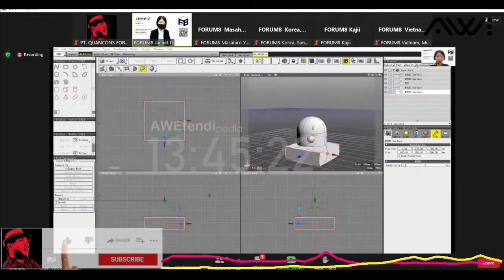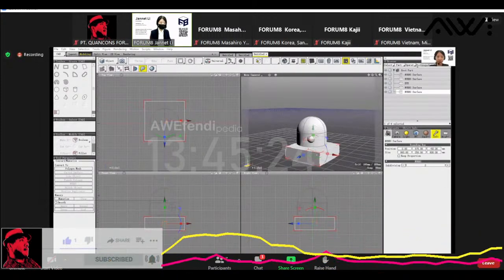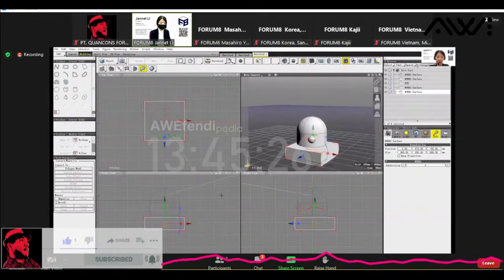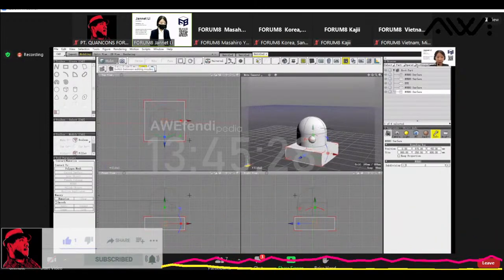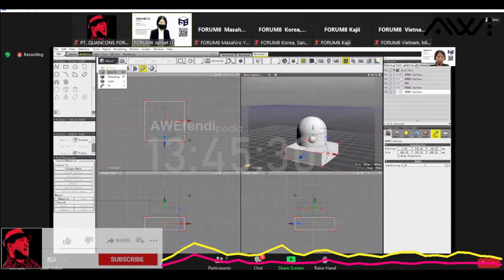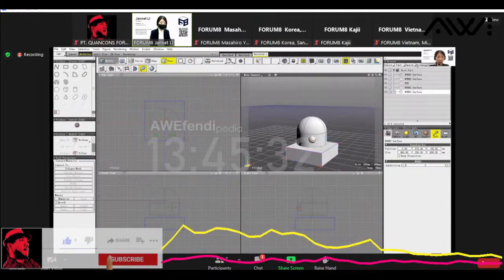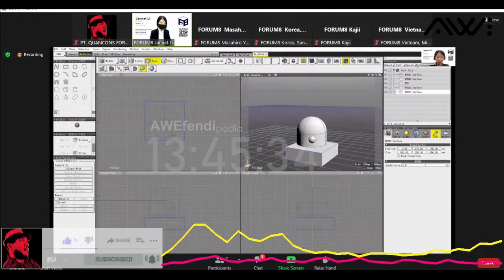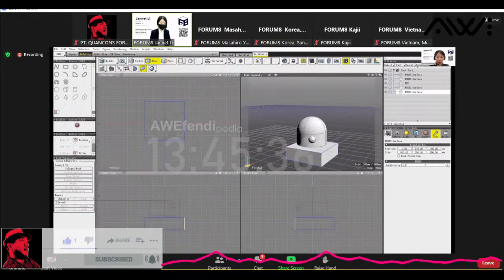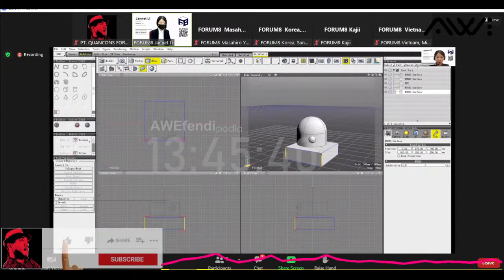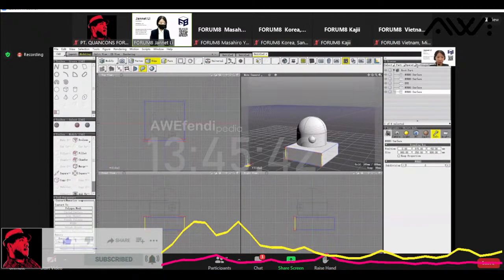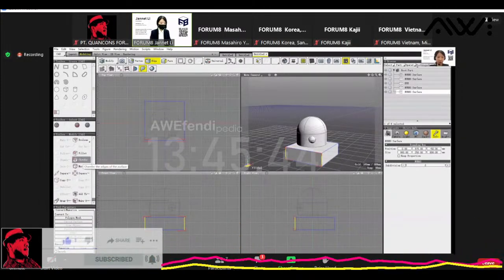All right, let's continue. Let's edit the body now. Pick the modify edge, press Shift, and then we're going to pick the face.